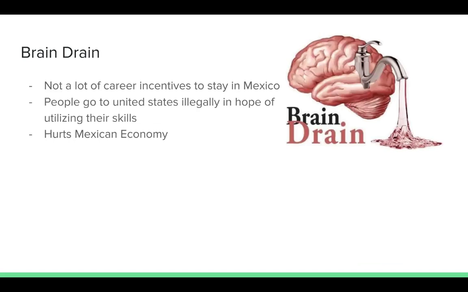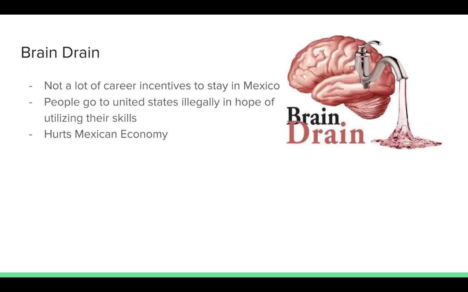Next slide. This one is another one that is, I think, an impact about Mexico. So this one is called brain drain. This is an argument that we've seen a lot in previous topics, but I think is worth referring to because right now you could say there's not a lot of career incentives to stay in Mexico. If somebody's a doctor, they'd probably make more in the United States than they would in Mexico. Somebody who wants to go to school, they'd probably make more in the United States than Mexico, or even than a lot of countries just south of the border, even in Central or South America.